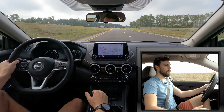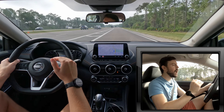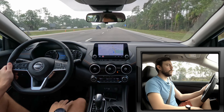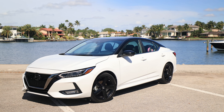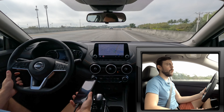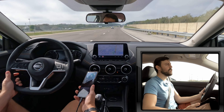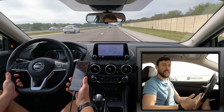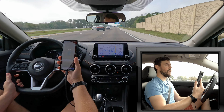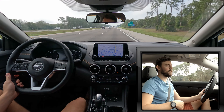No squealing of the tires or anything like that. Pedal to the metal — there's 70, 75, 80 — and it's pretty buzzy but not obnoxiously loud, at least when you have the pedal down. Out here on the interstate going 75, road noise is definitely a thing with these 18-inch tires. I wish this vehicle did have lane keep as well as the lane departure alert — here on the highway it just gives you a little more relaxation. Last week the Civic Si had about 82 decibels going 75 miles an hour, and I thought that was pretty loud. The Sentra is averaging around 85 decibels, so it's even louder than the Civic Si was at 75 miles an hour.